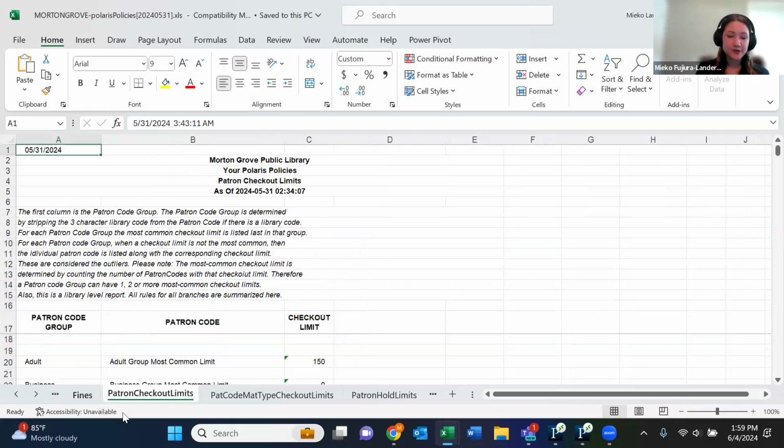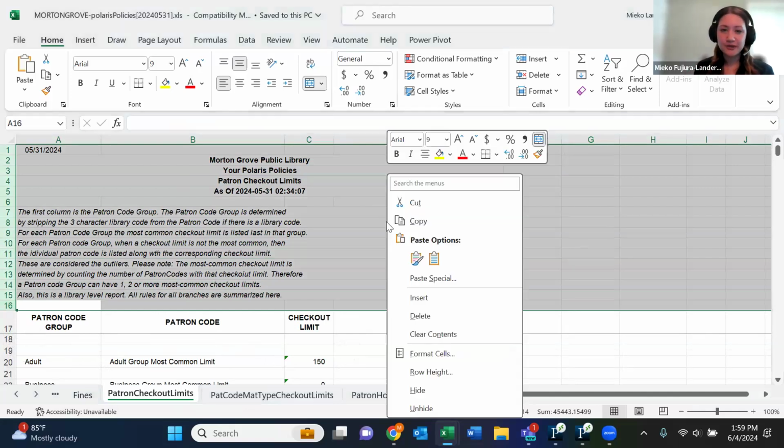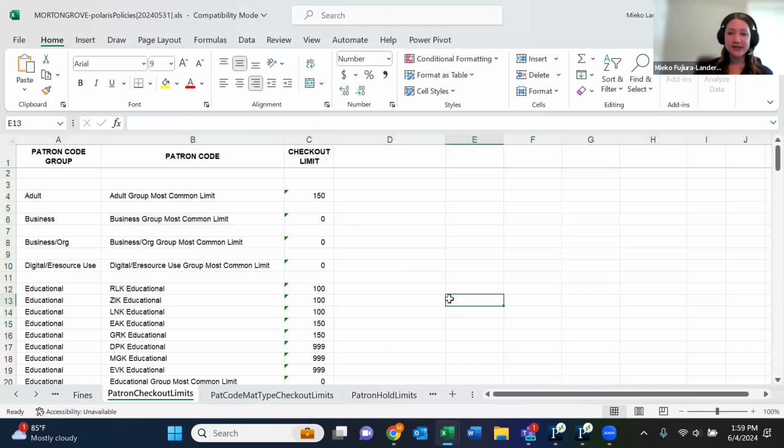So I'm going to open up the patron checkout limits tab. Again, there is information in the header here that reviews what we're going to go over right now. I do like to delete these header rows when I'm working with this tab just so I can see more of the data.